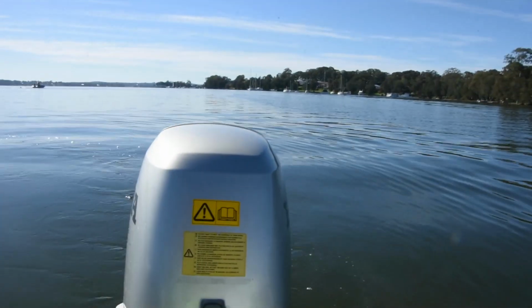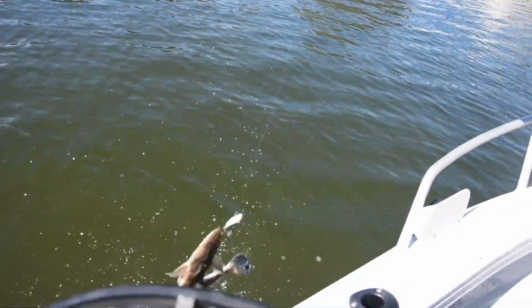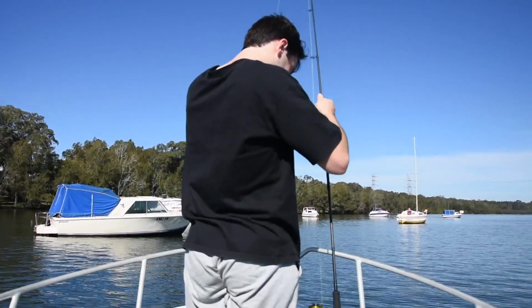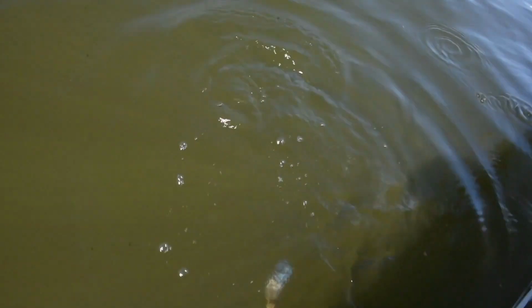Just trying to film the boat motor and Chapo has to scratch his itch. That's my phone. She's been christened. The first fish on the boat. He's huge, mate. Here he goes. At least the boat works.